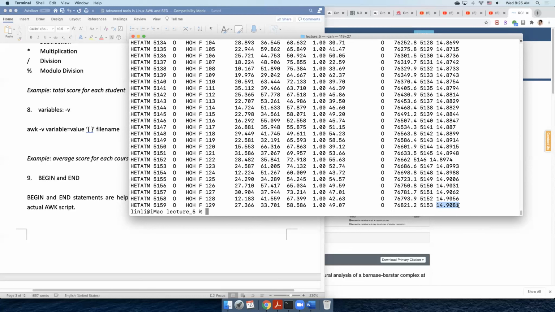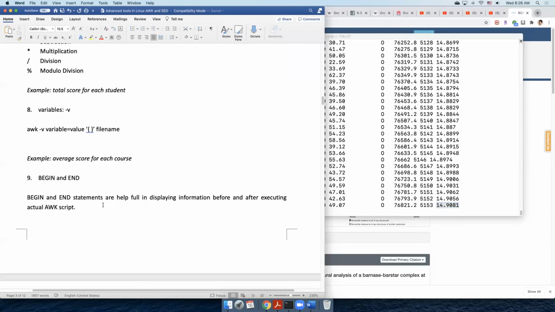For example, if you want to calculate the average position of all atoms in x, y, z directions, or the center of mass, approximately the center of mass of this atom, what you can do is you can use similar ways to calculate the average value of x, average value of y and z, and then that's the center of mass, approximately.